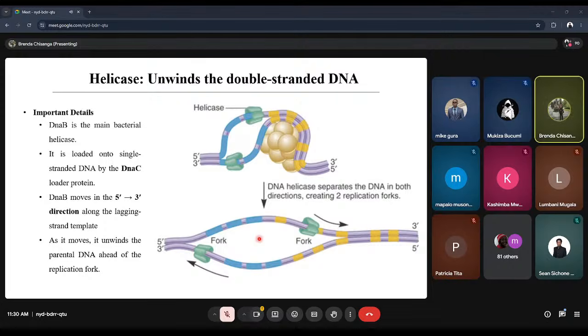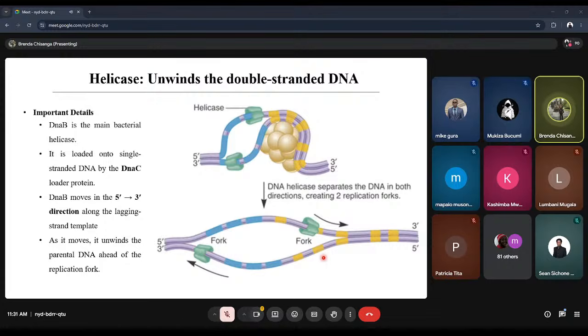What I'm trying to say here is that you must imagine yourself standing in the middle of this origin. If you want, you can even break this apart. We break them open so that each one of these becomes an independent structure. That is to say, if we break it here, this will be the 5' end. And this is the helicase. If we break it here, if this end is 3', this end here will be the 5'. So you must be able to picture it, because remember, there will be this end going this way, another end going that way.